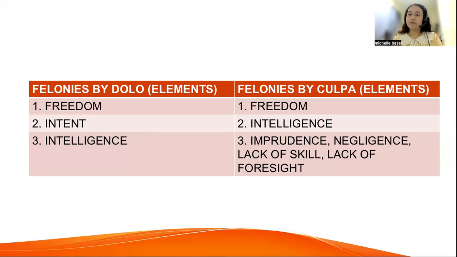For example, that's why we have jaywalking. Diba? If we cross the street in an area where we are not supposed to cross the street, dili kita pwede magsiring, ay di ko alam na may jaywalking law. Because the law presumes that we know the law. When we talk about intelligence here in intentional felonies, we are talking about comprehension. It's being able to understand the repercussion.